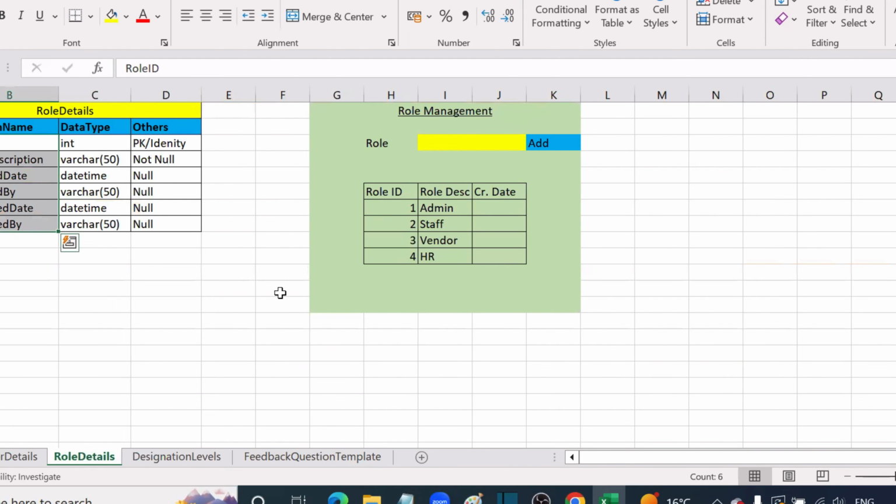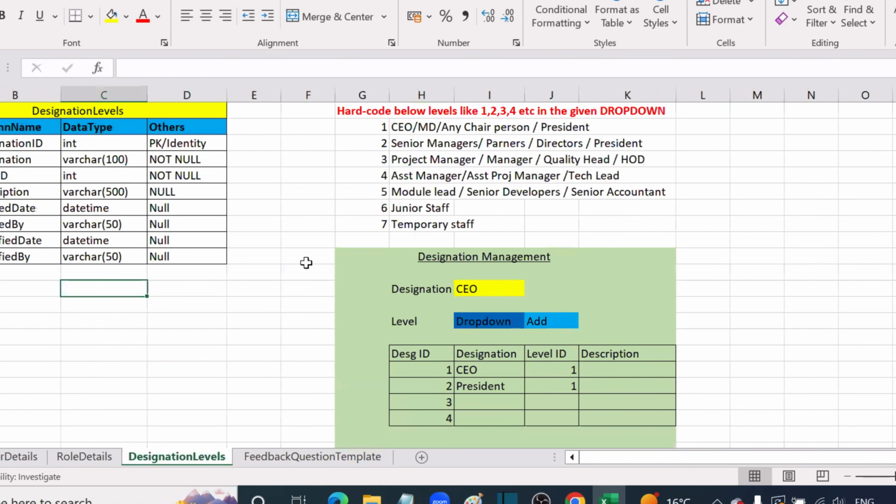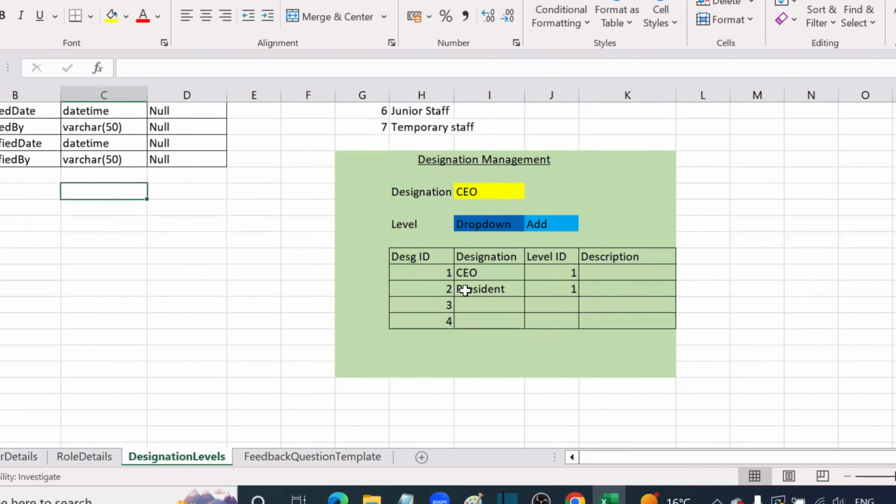When we are saying designation, have a look. When we are saying CEO, president, both are in level number 1. When we are saying assistant manager or junior manager or whatever, maybe the same level. So based on the level, we are going to define the feedback.